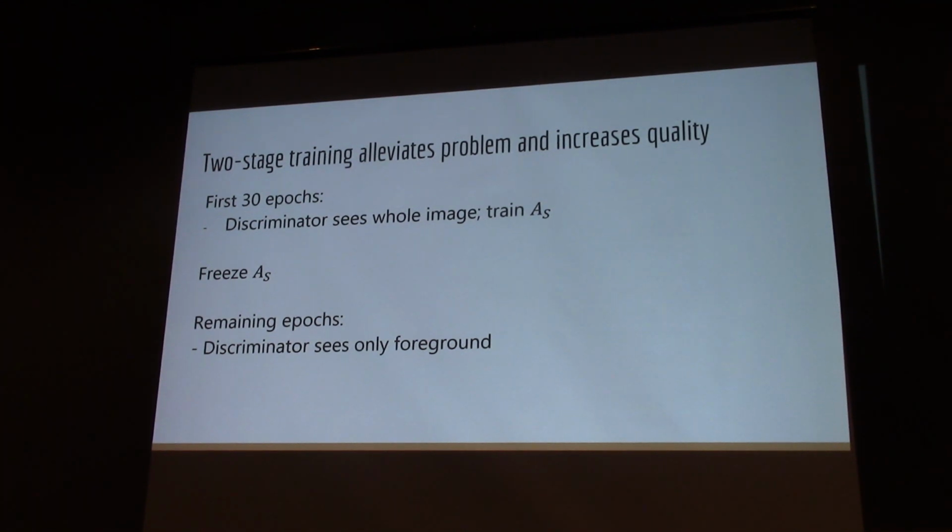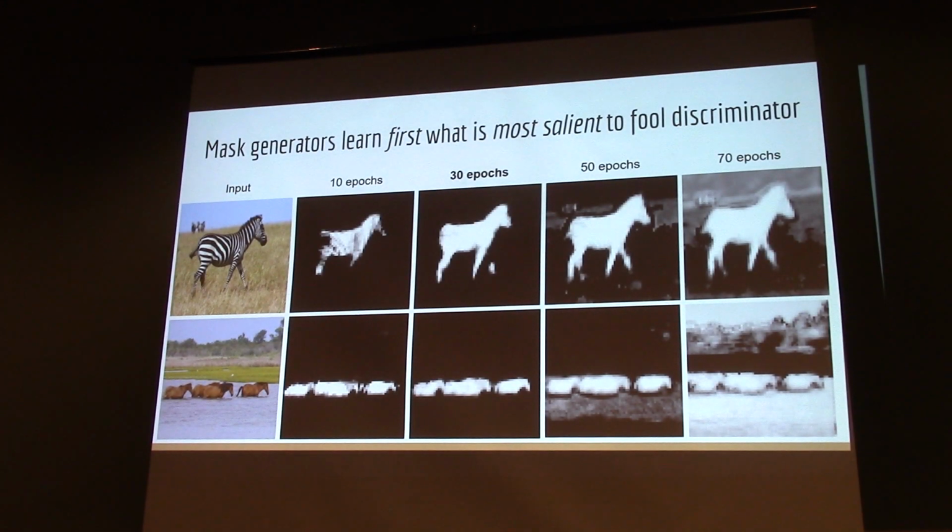There's like a sweet spot for what the attention network learns. Let's have a look. So as the epochs progress, it learns more and more about what is most discriminative about the domain. But if we leave it for too long, it starts representing things that are shared, like the sky and the grass. Sorry, the water, right, between the two domains. So we don't want that. So we cut it off at 30. It's not ideal, but it's okay.